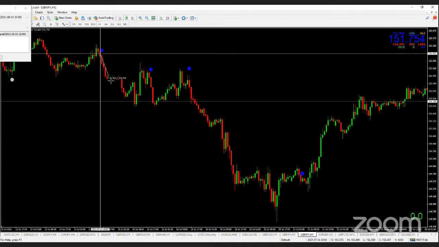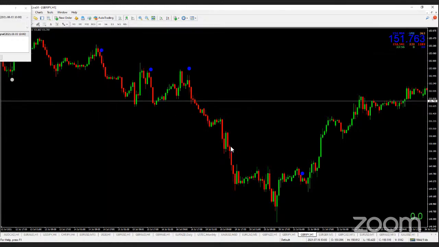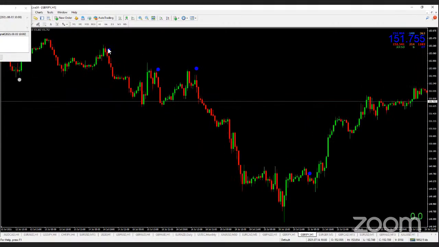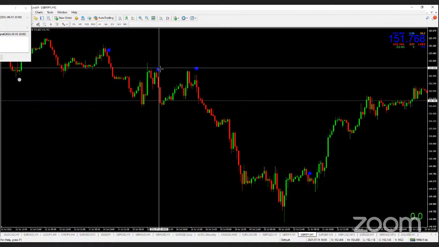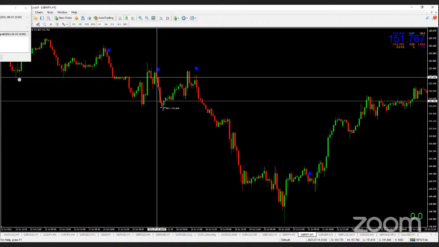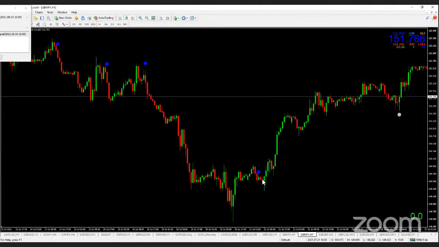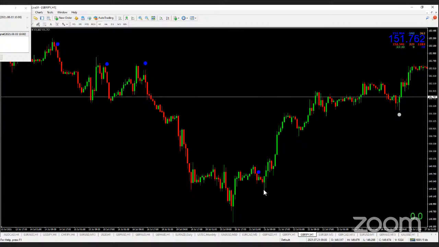Where to get in and where to get out is one of the things I'll be teaching you. There are going to be times when you don't want to get in, even when you see the ball. Like I said, all these 3 balls would have given you some good trades. This one came up here, a pullback, there was another opportunity. Each time, you can see, it is giving you at least 80 pips. Obviously here gave a lot more. But on this occasion, if you had sold here, you would have only gotten so much.